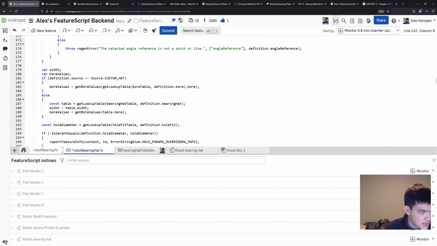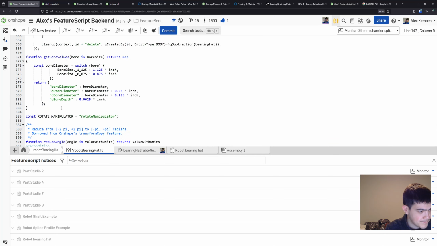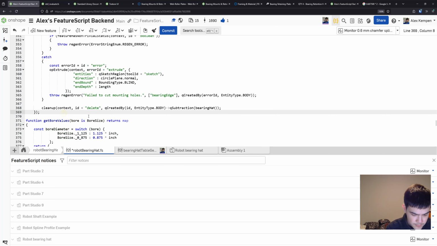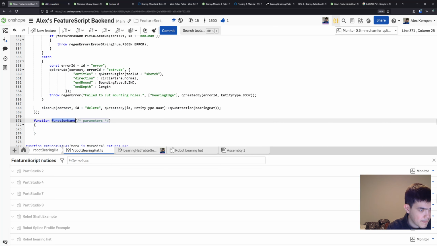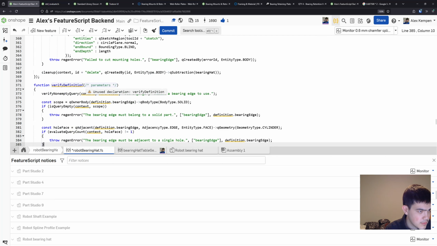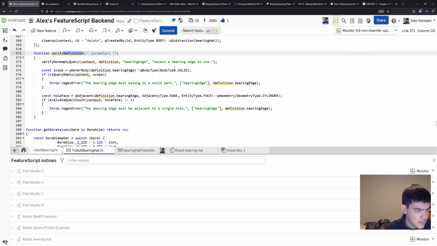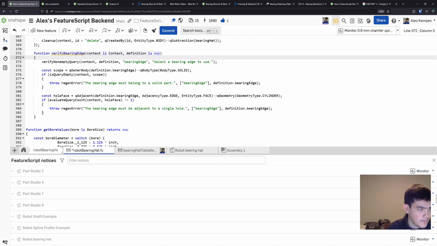Yeah, so this can be our verify bearing edge, right? Context is context, definition is map, right?